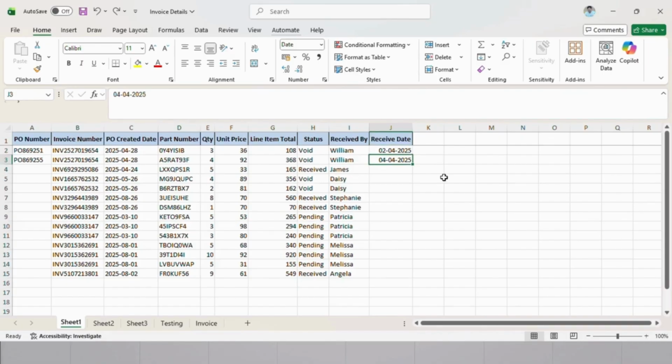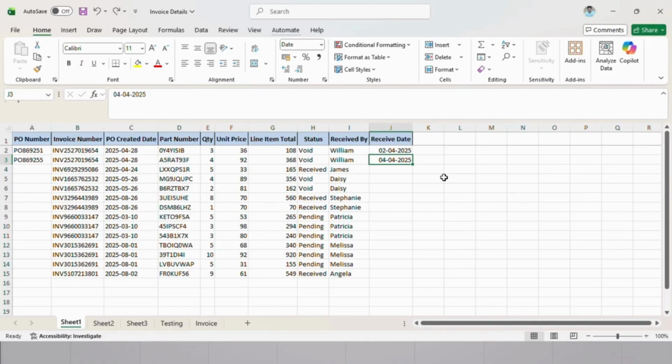From J2 to J3 the date is incrementing by 2, right? So when you invoke this autofill range activity in UiPath Studio, the next dates should increment by 2 and it should fill till J15, right?